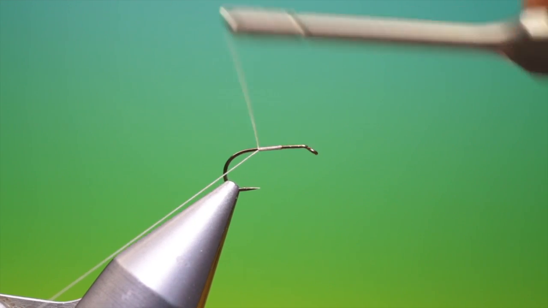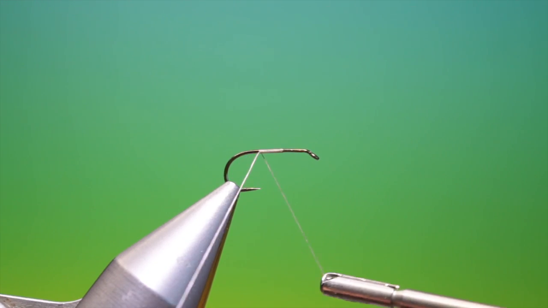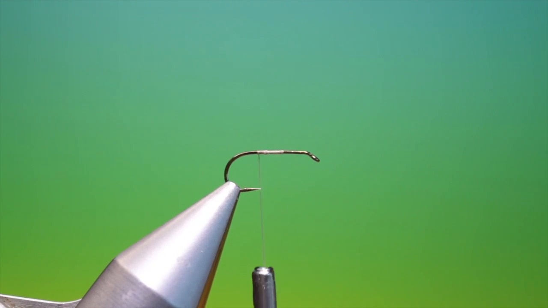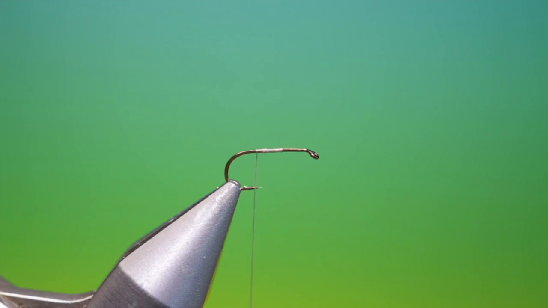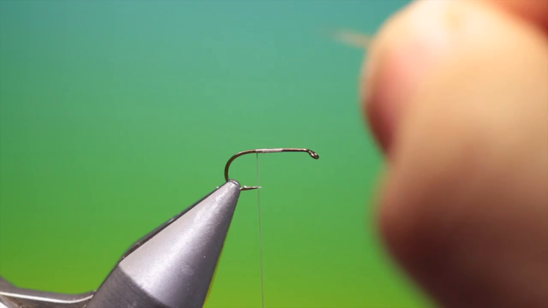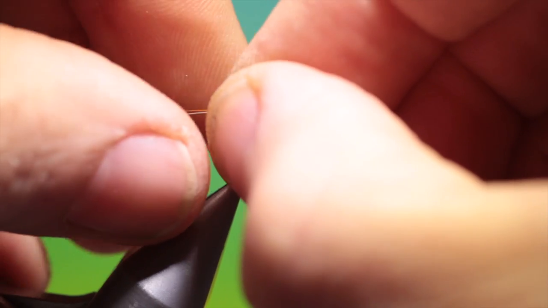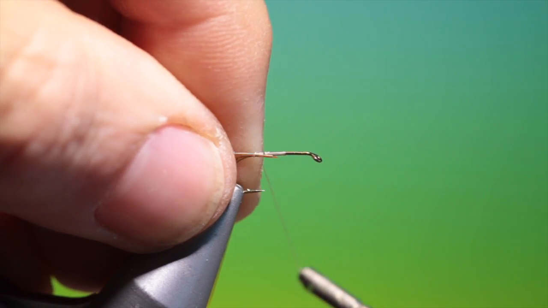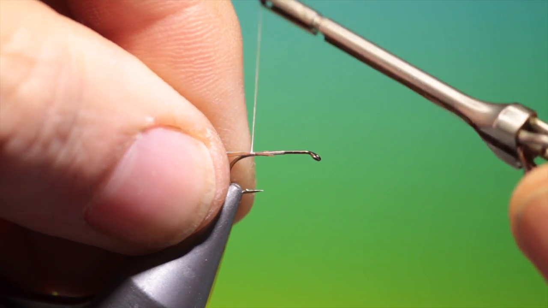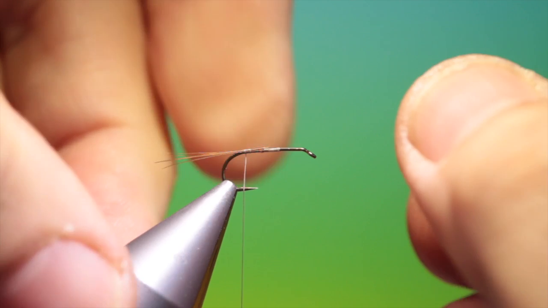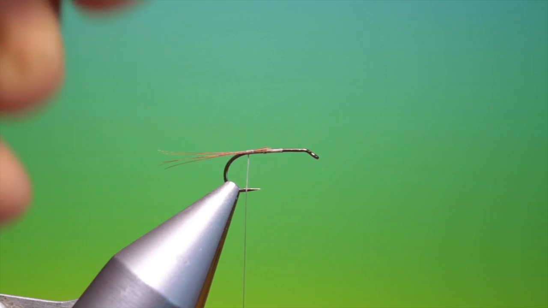So we just go a ways back to there. There we are. Then what we need is a brown hackle. I want about half a dozen fibers from this for the tail. Let's measure that. Now what I like to do is just tack this in with two or three turns. Just hold it in position, good.